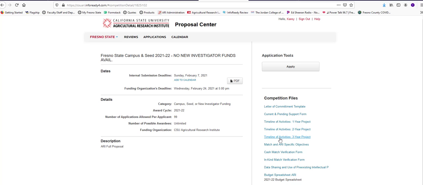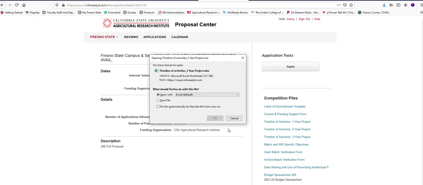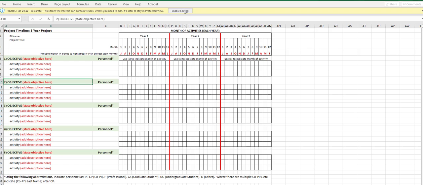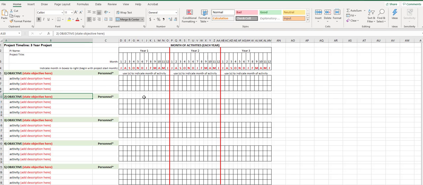If it's a 3-year project, you get the point. So we'll open that up and enable editing, and you will put your project information here, describe the activity, and when that activity will be taking place, and whether it's in year 1, year 2, year 3, or all of the above.